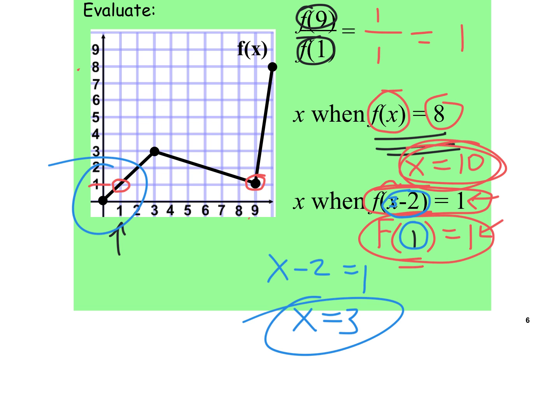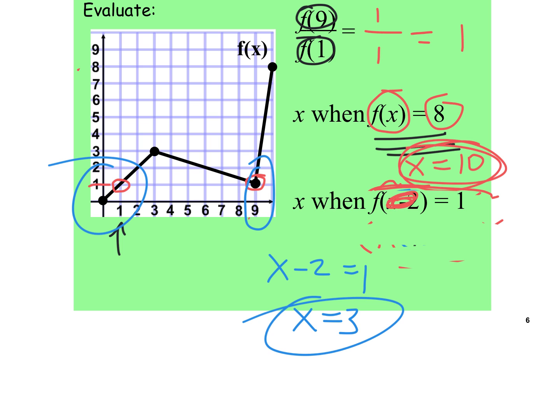Now, a lot of you had that one, but just like I got burned on this before, there's 2 answers. Because, see, there's another spot. So I'll show you how to do that again. My approach on this problem is I scribble out this part because it's too complicated to think about all at once. And I just think f of what is 1? And now I got another spot. F of 9 is 1. And then do you get x minus 2 needs to be 9?